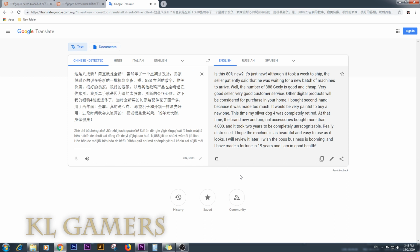Is this 80% new? It's just new. Although it took a week to ship, the seller patiently said that he was waiting for a new batch of machines to arrive. Well, the number 888 is lucky, and it's cheap and good. Very good seller, very good customer service. I will consider buying other digital products from you. I bought secondhand because it gets used so roughly, and it would be very painful to buy a new one. This time, my Silver Dog 4 is completely retired. At that time, the brand new one with original accessories cost more than 4,000, and in 2 years it became completely unrecognizable. Really distressing. I hope the machine is as beautiful and easy to use as it looks. I will review it later. I wish the boss a booming business, and that you make a fortune in 2019 and stay in good health.